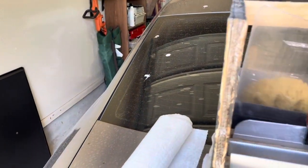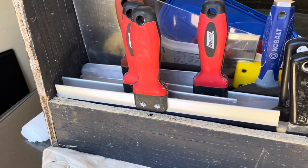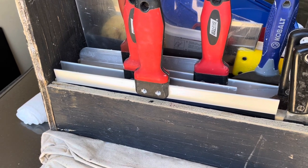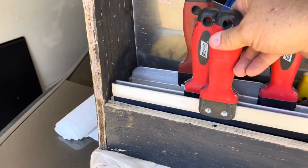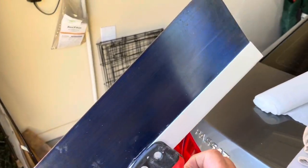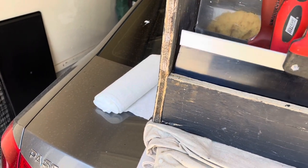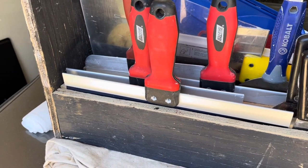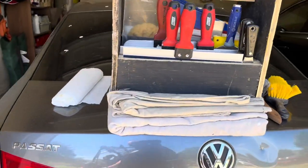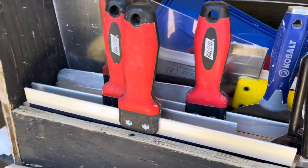I typically like the stainless ones, but one of my followers, Chris Rhodes — I believe he does the same kind of work that I do, maintenance on properties and stuff like that — wrote in and said he keeps a little bottle of oil from his hair cutting tools, from the beauty supply, a small little bottle.